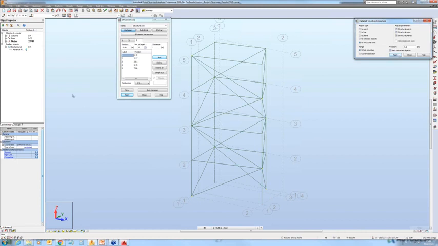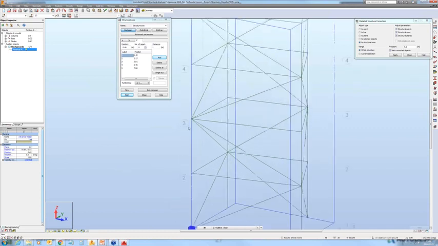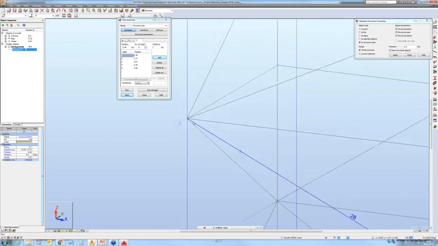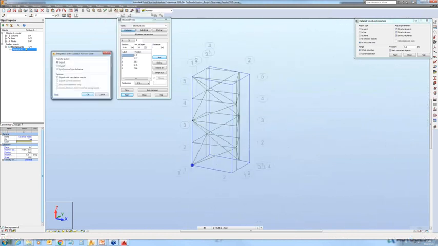And let me now switch back the display of the background. And you can see that the background now represents the original positions of these elements as defined in Advanced Steel. So you can see what changes you made, and you may decide whether you want to move these elements in robot or you want to stay them as they were originally defined. Okay, let me export to Advanced Steel.